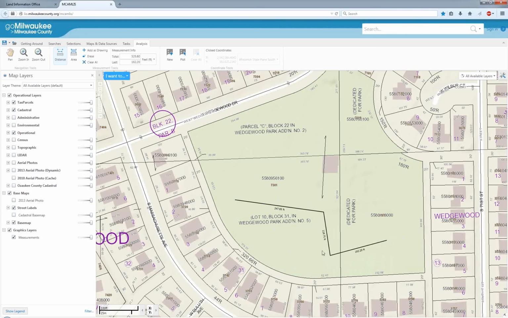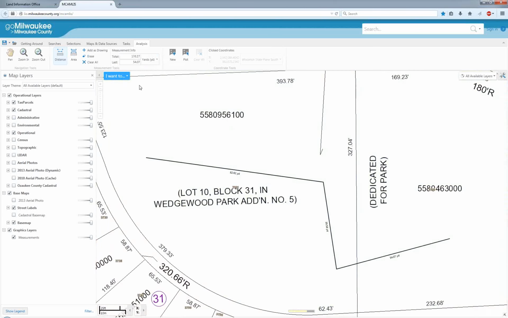So there we have it, 3 sections. They're each labeled with the distance of each. Now, let's say you drew this measurement, but you didn't want to use feet. That was a mistake. Fortunately, you can change that. Just go up into the measurement information window and change from feet to yards. This will automatically update. Or meters, kilometers, miles, nautical miles.